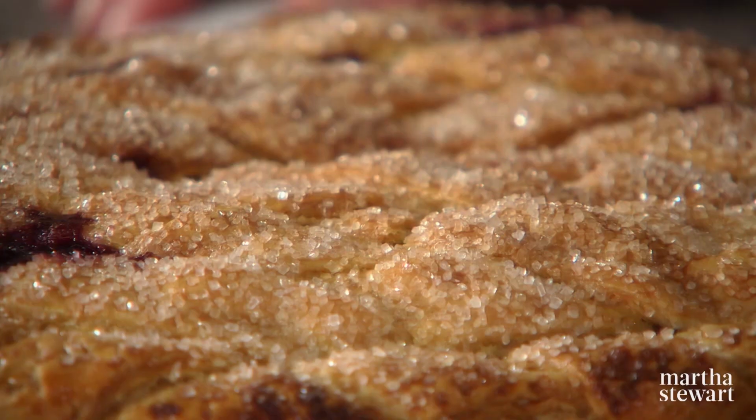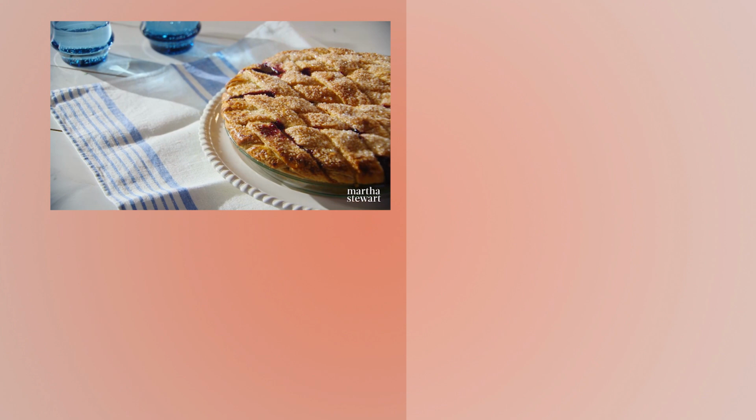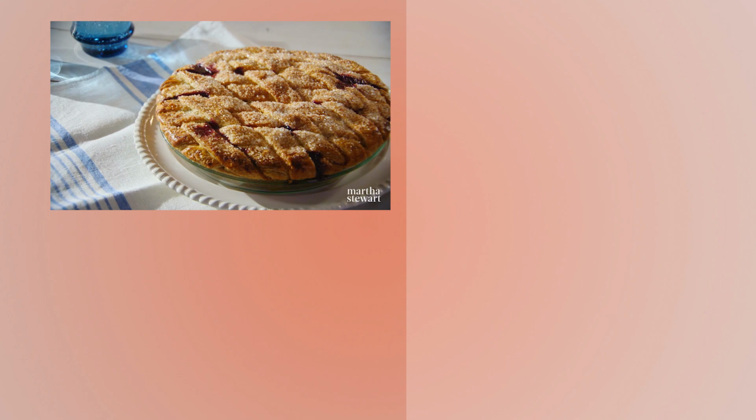So this is what the pie looks like when it comes out of the oven. Once you've mastered the technique of weaving pastry dough, feel free to think outside the box by varying the width of the strips. The edges can be ruffled or straight. The choice is yours. The pie is beautiful. Enjoy.